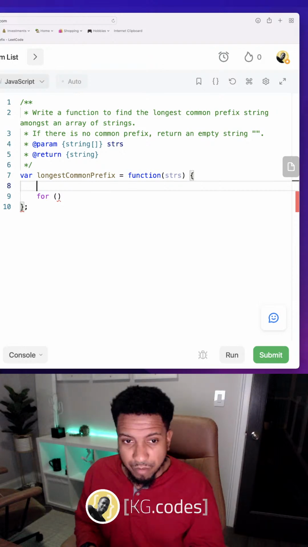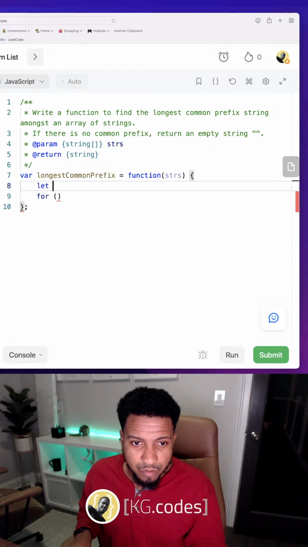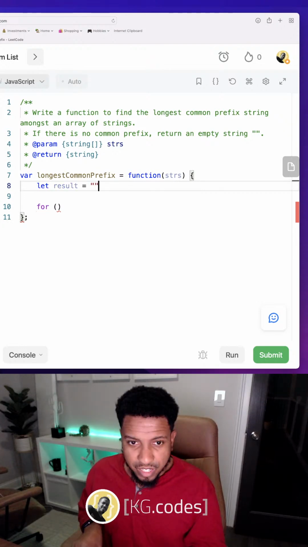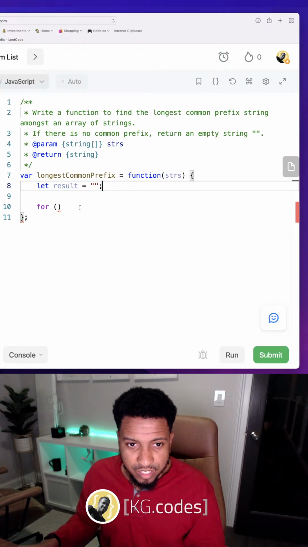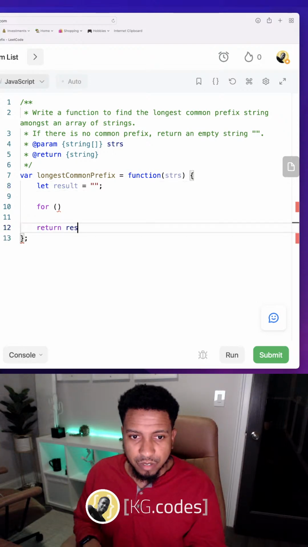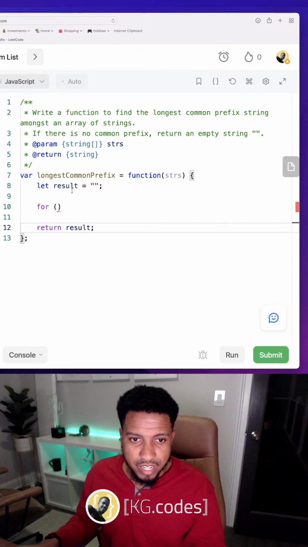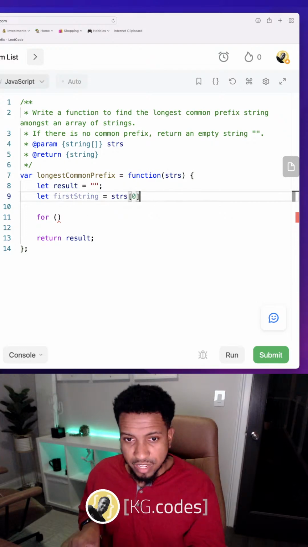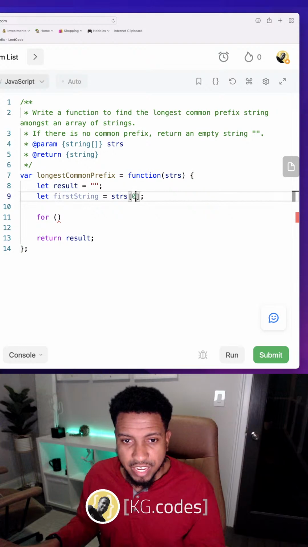So what I'm going to do is first I like to store my result. So I'm going to just say result equals this. Right now, result is nothing. And I know that eventually I'm going to return a result, so I'm going to go ahead and do that up front. The other thing I want to do is get my first string out of the list of strings. And I can do that by indexing, retrieving it at index 0.